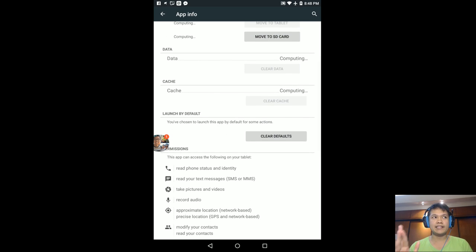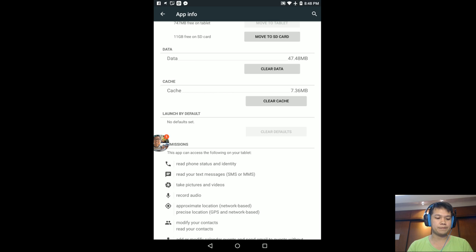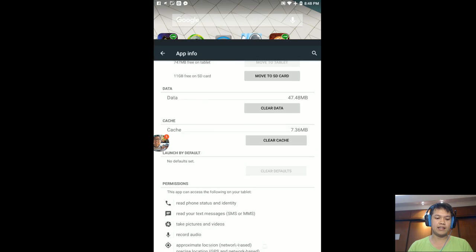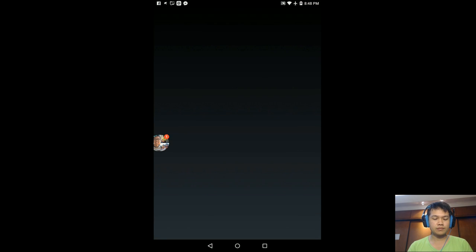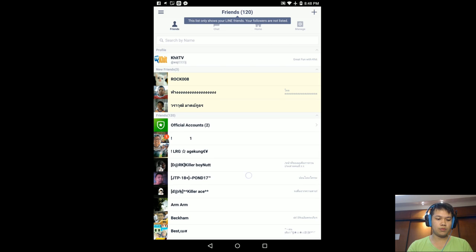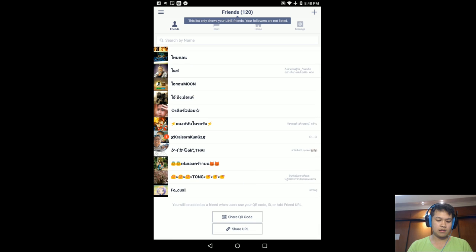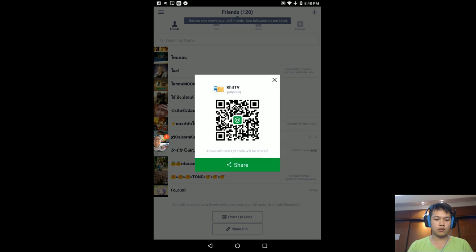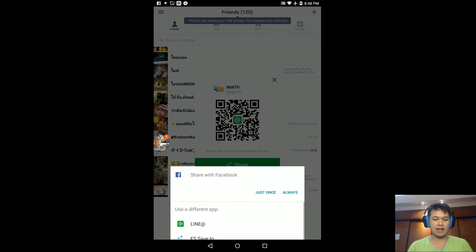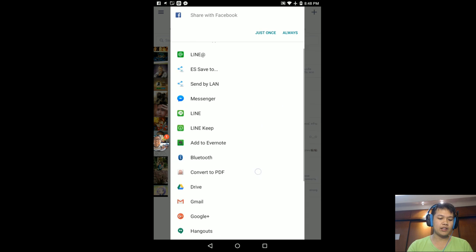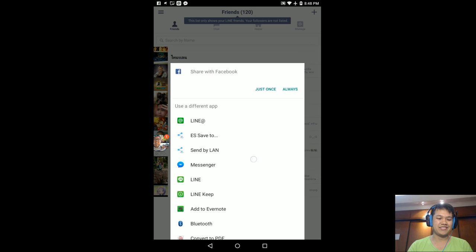Just now I showed you that after you already set the default app, no other app appears anymore. So you clear the app that you put as the default app. You clear defaults, so now there is no more default setting for it. Now I go back again to the same thing, go down, share, same thing. Now it will ask you again what app you want to use, right?